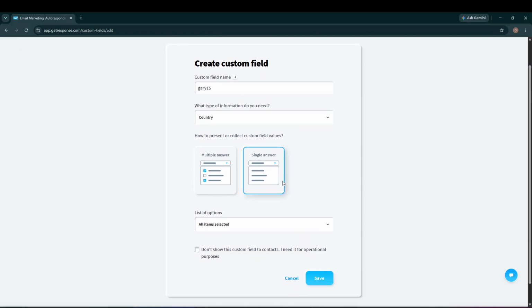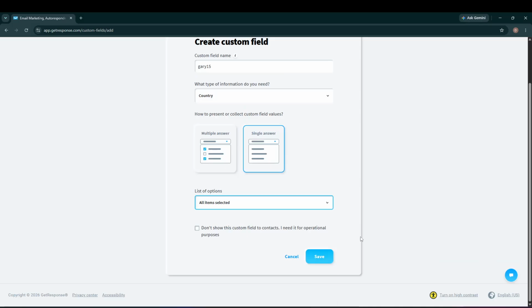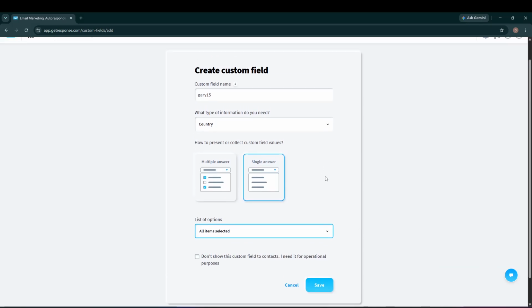After that, add your drop-down options. This is the part where you define what users can select. Add each option in the area provided, making sure they are short and clear. If you want the drop-down to match your form question, keep the options consistent in wording and format. Once your list looks right, you are ready to store it so it becomes available for forms.